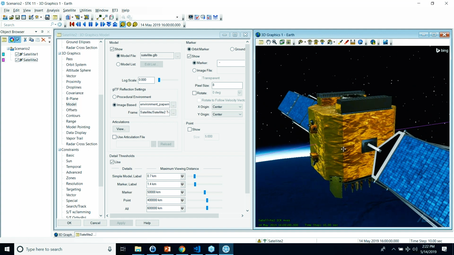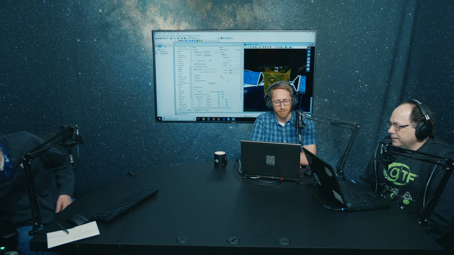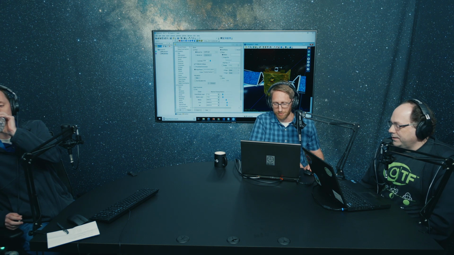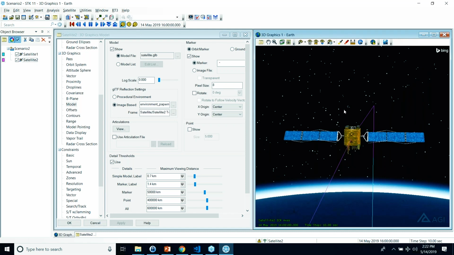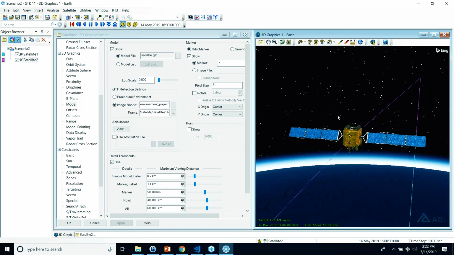Sure. The lighting environment in space is quite bizarre. There's darkness all around you, and then there's this weird blue glow from below, which is a very unnatural method of lighting for a human eye to be looking at. And so putting something like the paper mill environment or any of these other outdoor environments on your spacecraft can actually make the vehicle look much more natural to human viewers who are not accustomed to being astronauts and live their whole lives here on the ground.